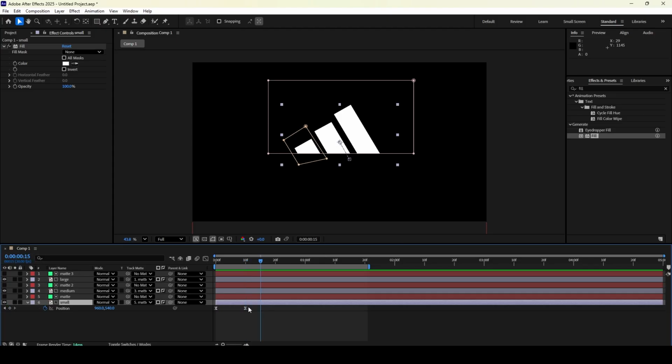I'll actually move the second keyframe to 15 frames to slow it down just a bit.